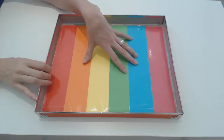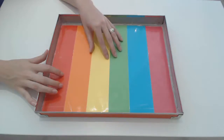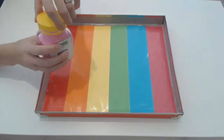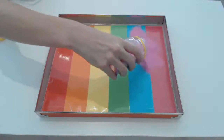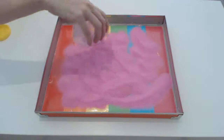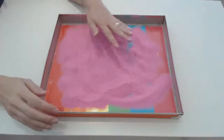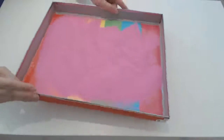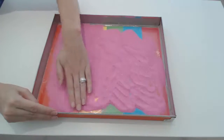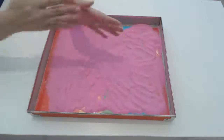Once that is done, the fun can begin. I've also experimented with different types of things to add in here: flour, salt, and the last thing we've used is some colored sand. Once the tray is set up, you can add whatever you are going to use. You want really just a thin layer on top of your colored paper, so you can give it a good old shake and spread it out with your fingers until the paper is covered.